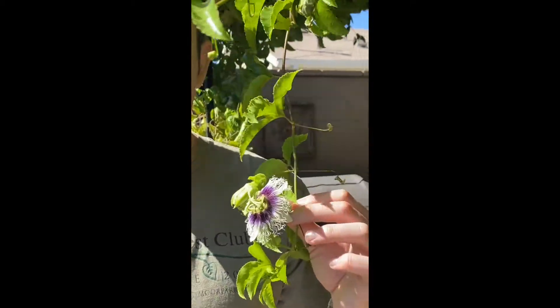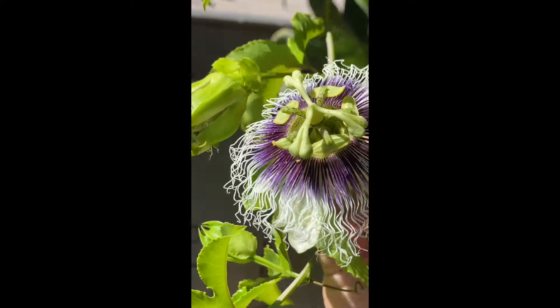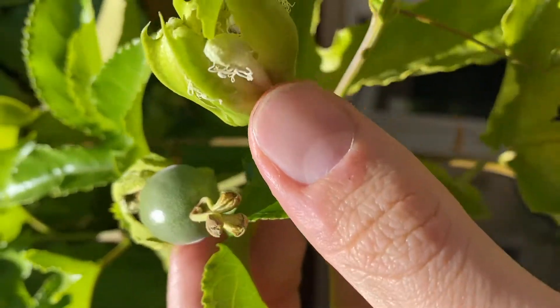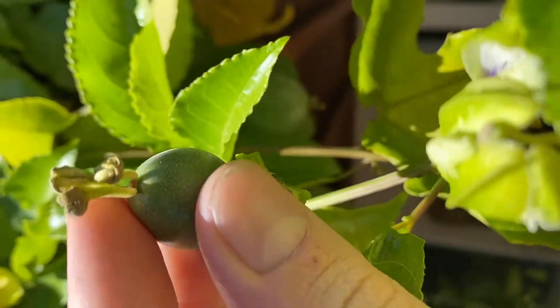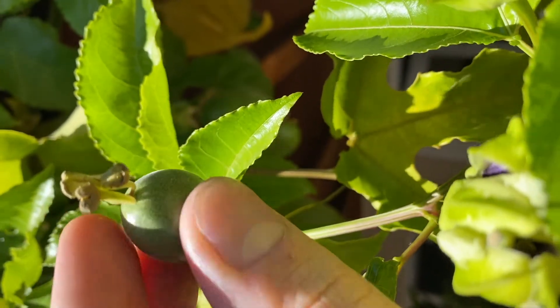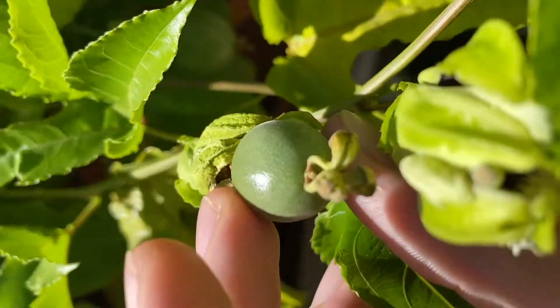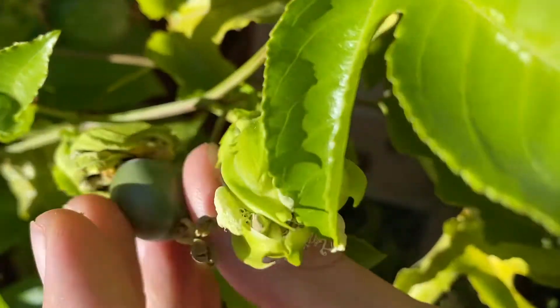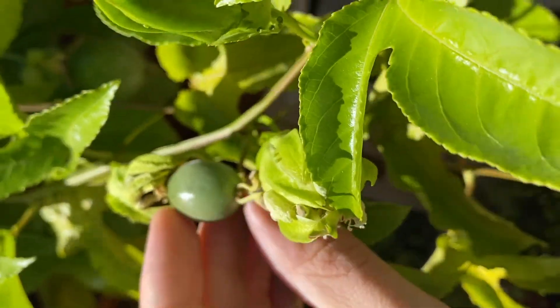That's the process, and as you can see it's still flowering, but what's gonna happen is the flower will eventually die off and you'll start seeing fruit. Happy gardening! As you can see, the flower dies off and then the ovule — the fruit — the female receptacles are still there, and after successful pollination you see the fruit, which is gonna slowly ripen over the next couple of months and be ready towards the end of August.